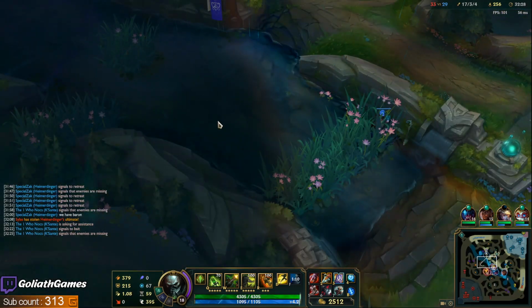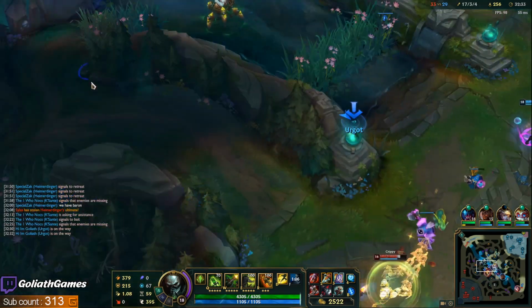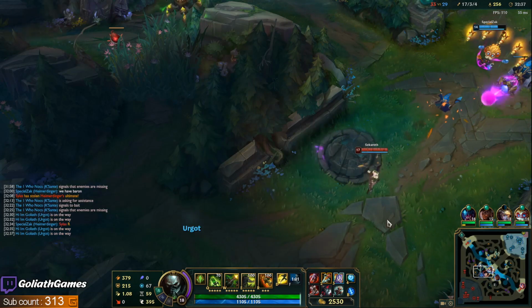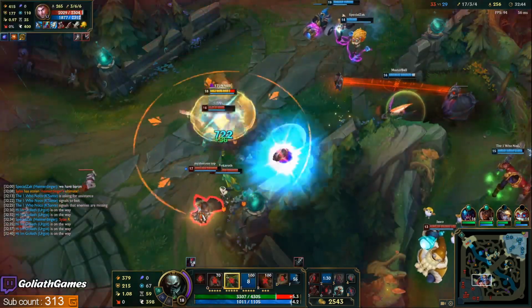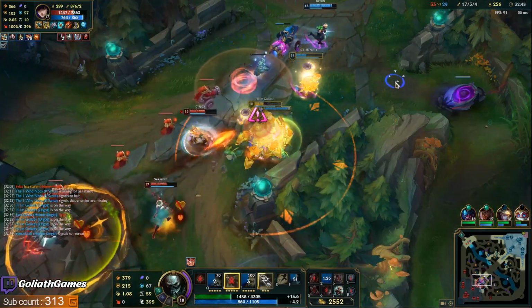I'm gonna try to go around for like a super flank here, I think. They might have a ward on me. I think they do. I'm gonna try for it still. We have Flash and Prowlers. Oh man, I don't like how he played that.